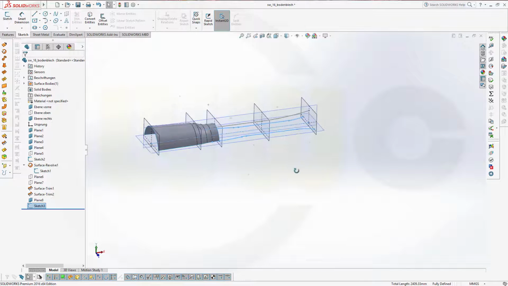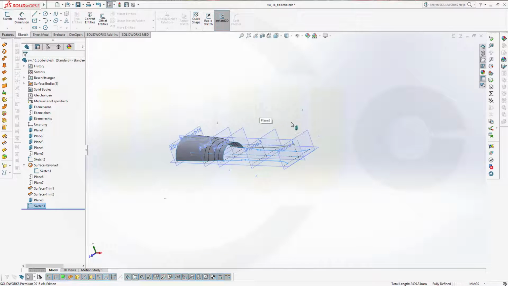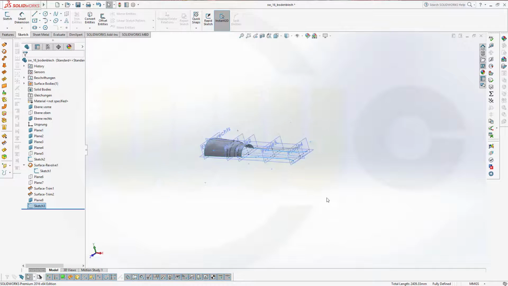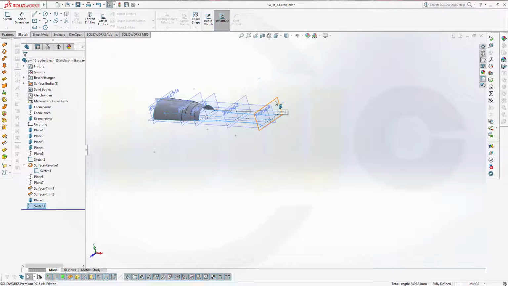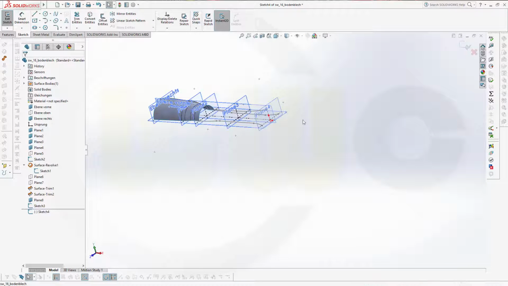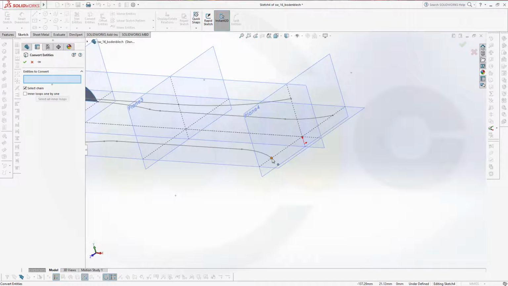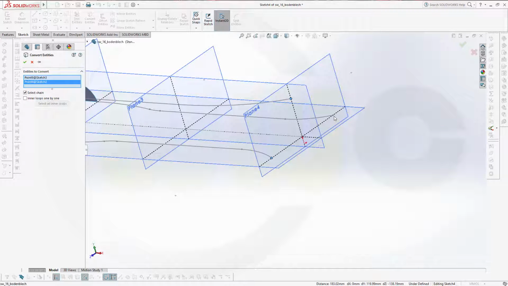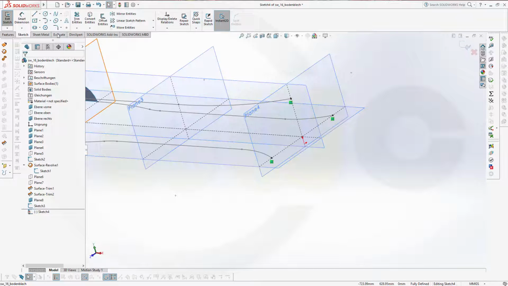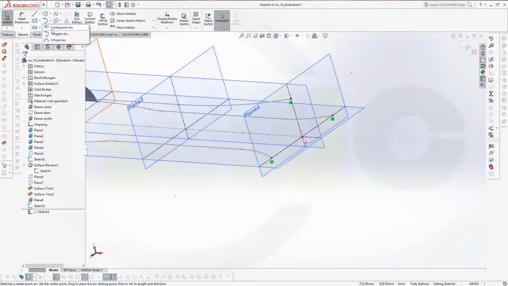And now I want to do a sweep, but therefore I will need another sketch on that plane right here. So go for another sketch on plane 4, and I need those points. So I will convert this point, that point, and that point. Confirm. Now let's make a 3-point arc.